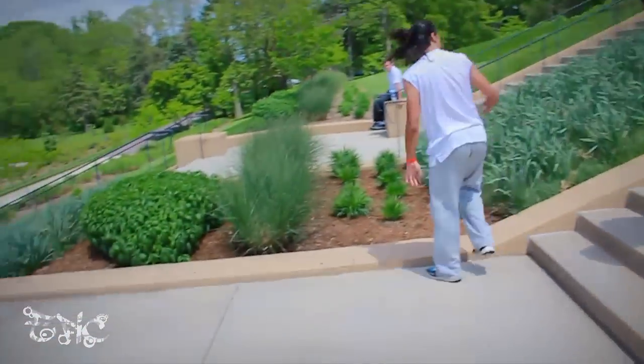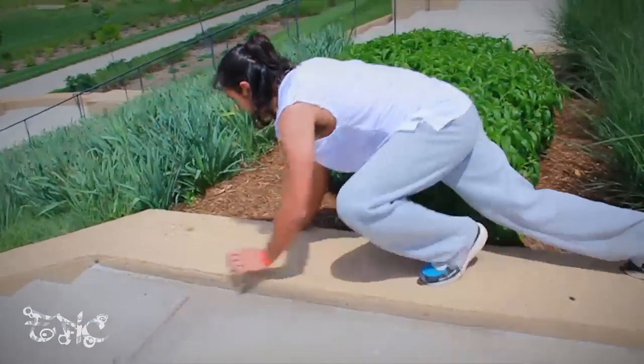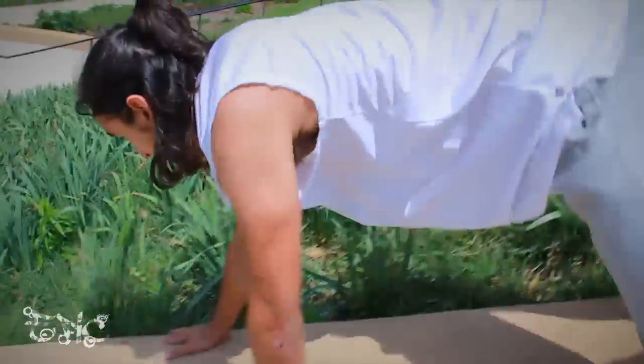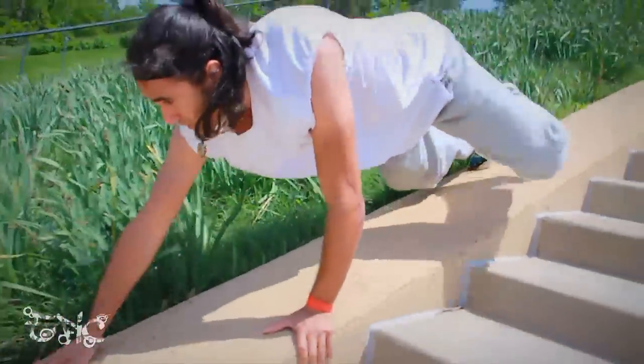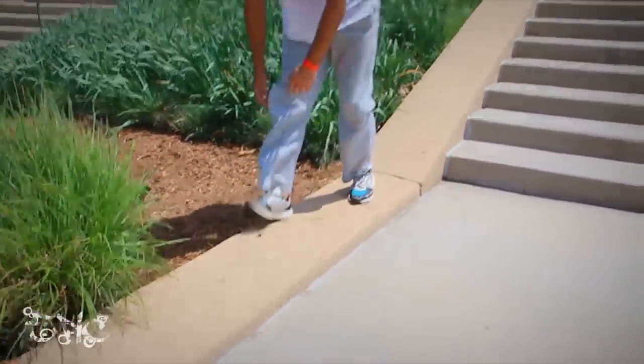When you hit the top, you start here, stay low again. Keep your knees and arms slightly bent. All the way down. Don't go like this. Take your time. Breathe. Each movement controlled. And breathe. All right?